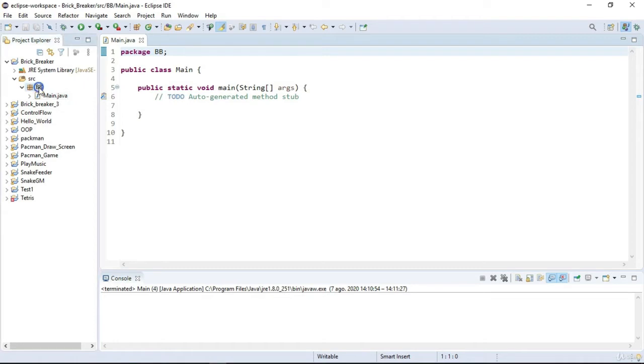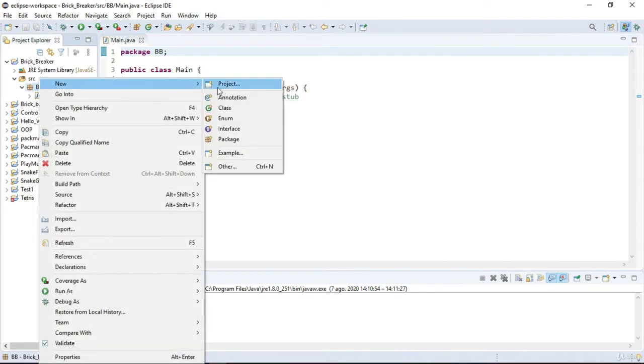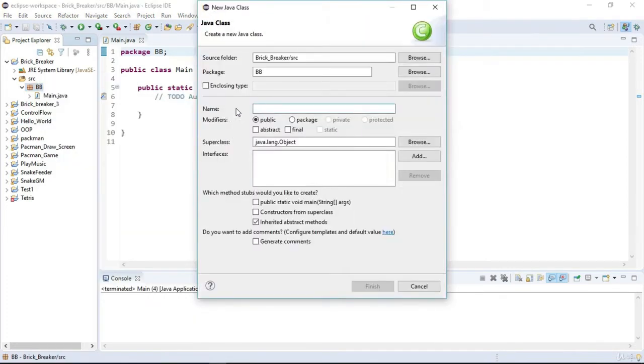Then we're going to create another class, and the name is going to be gameplay. Here we don't select this option because this is going to be a standard class for the gameplay. Press finish.